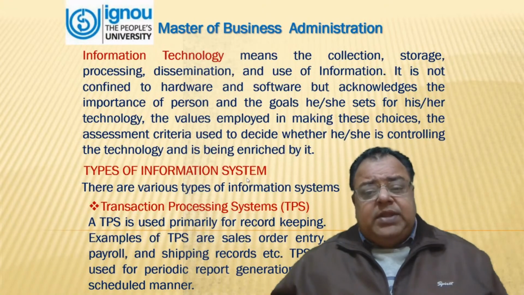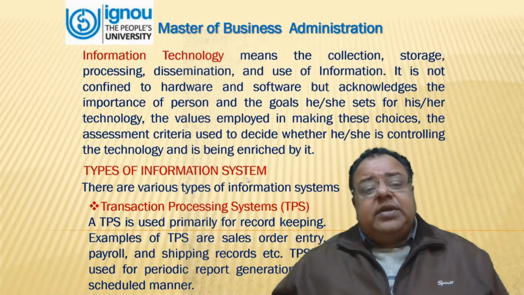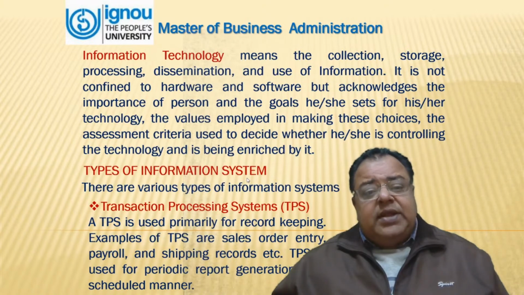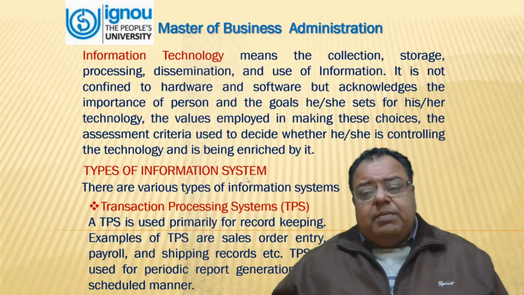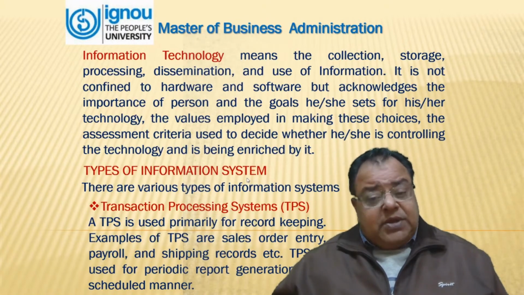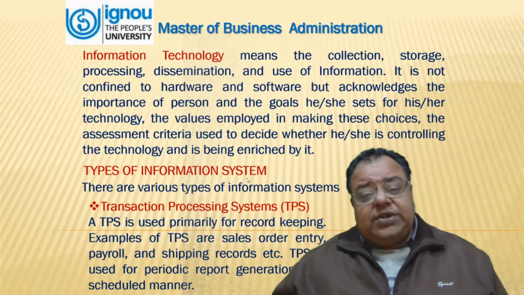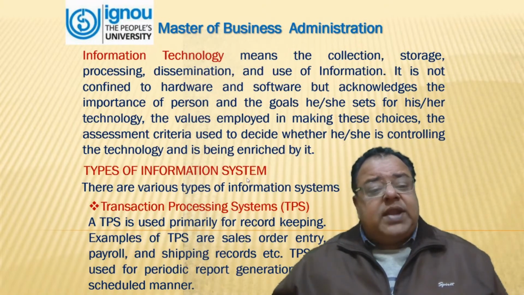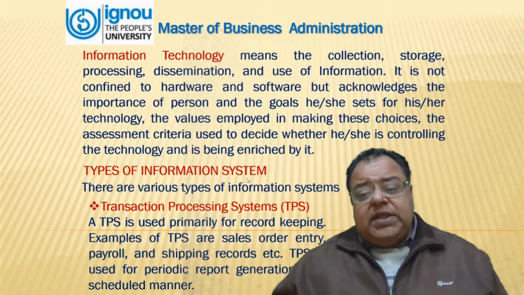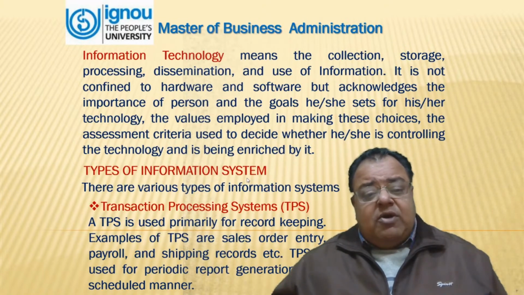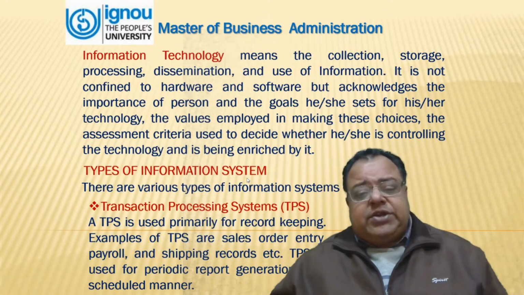Information technology means the collection, storage, processing, dissemination, and use of information. It is not confined to hardware and software, but acknowledges the importance of the person and the goals he or she sets for his or her technology, the values employed in making these choices, and the assessment criteria used to decide whether he or she is controlling the technology and is being enriched by it.